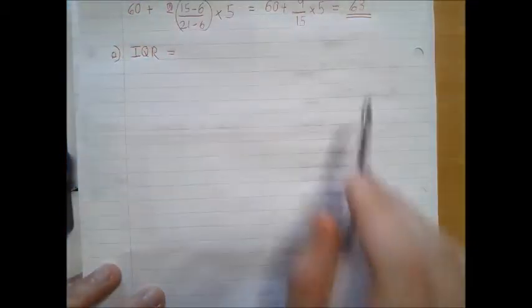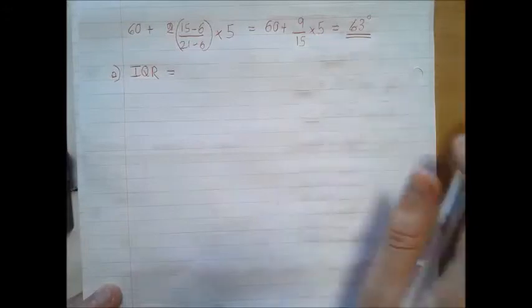Part E, we're told that the upper quartile is 75 degrees, the minimum is 55 degrees, and the maximum is 84 degrees. And the rule for an outlier is it's more than 1.5 times the interquartile range above the upper quartile, or more than 1.5 times the interquartile range below the lower quartile. So we need to first of all work out what the interquartile range is. Our lower quartile, as we worked out from our previous question, is 63 degrees. We know the upper quartile is 75, so the interquartile range will be 75 minus 63, which will give us 12 degrees.